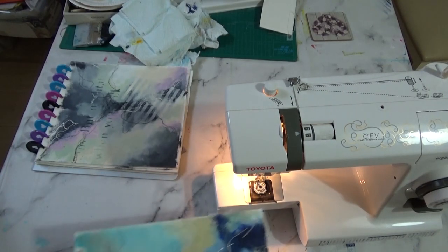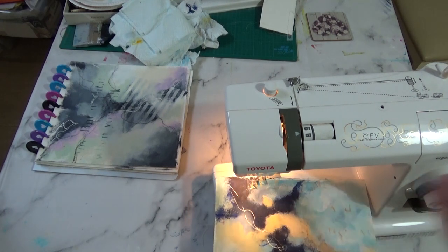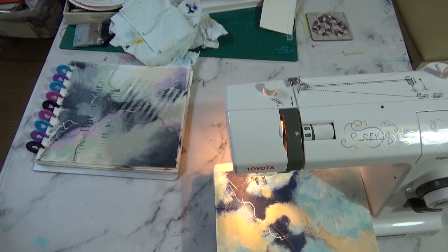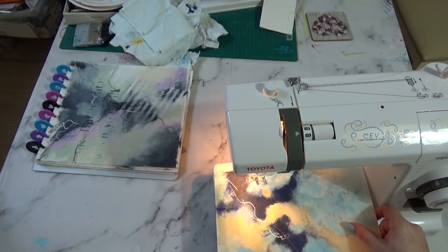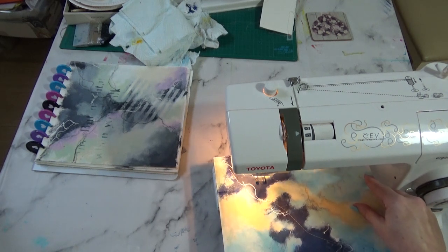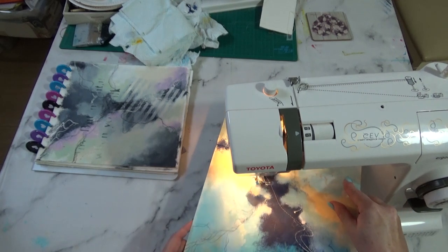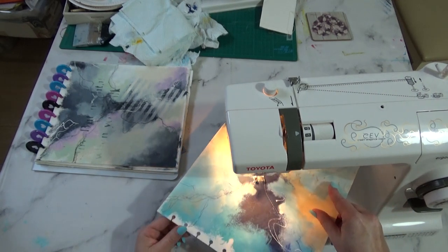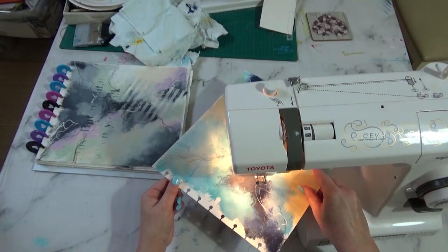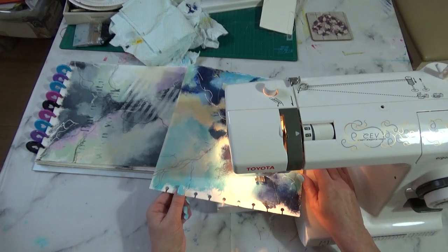Now I've come back and I'm going to do a little bit of sewing on it. I've already done one line but forgot I hadn't turned my camera on. This is normal speed now and I'm creating a diagonal line across the page with the sewing machine. I'm having to go slow because the paper is very thick — very heavy watercolor paper — which is great for this sort of work; it doesn't buckle.